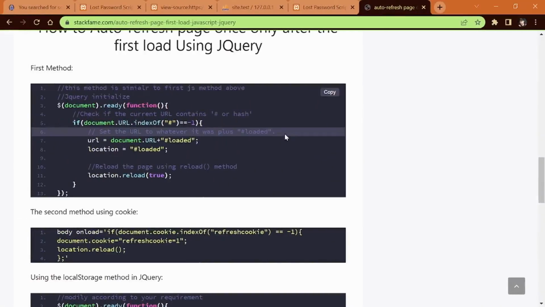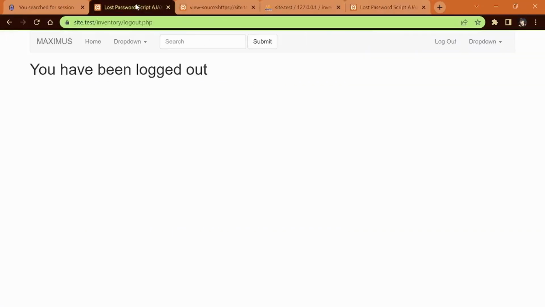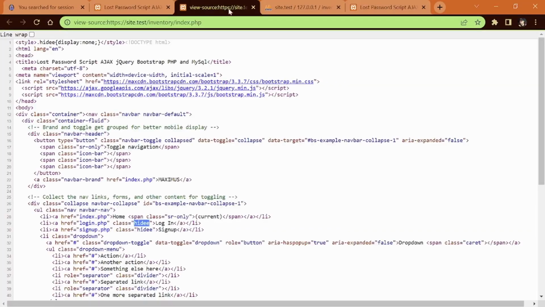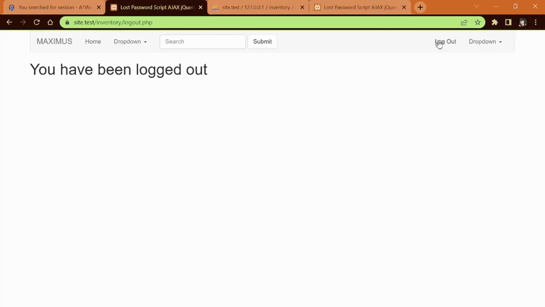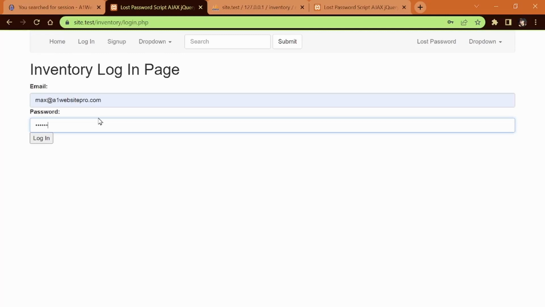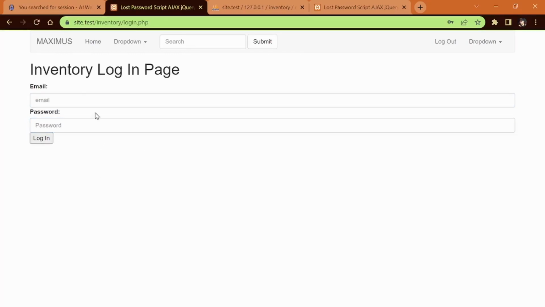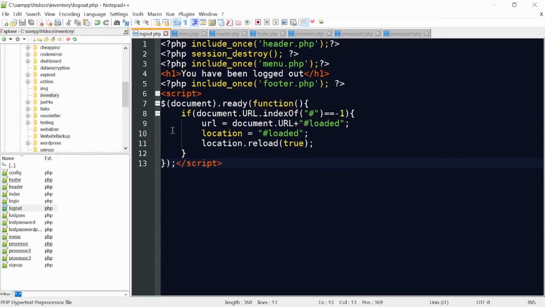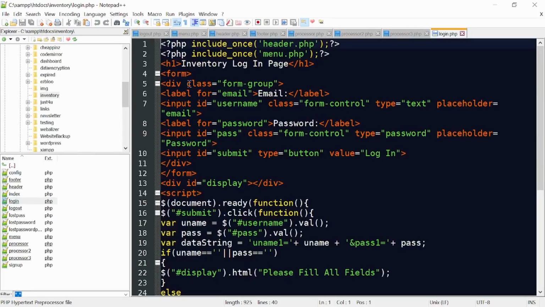So now that we got that, let's work on what happens after we're logged out here, and when we log in. Let me just go ahead and log in. 1, 2, 3, ABC. We want this inventory login page form to disappear. And in order to do that, what we could do in this login page is give this form an ID of hide.